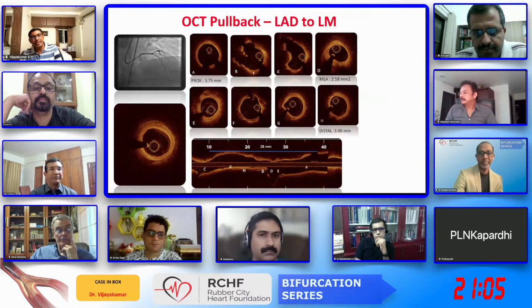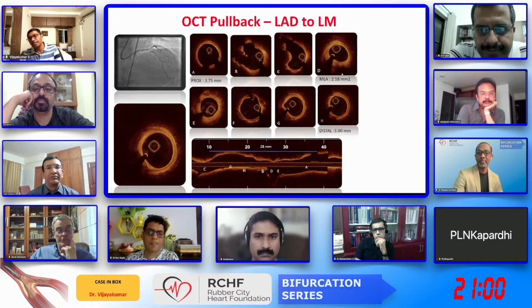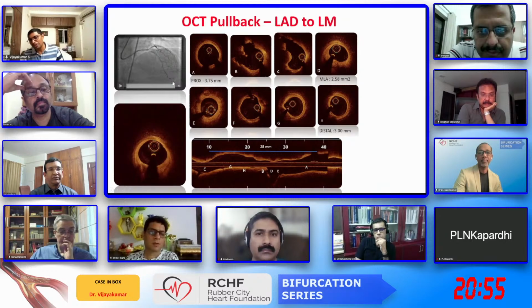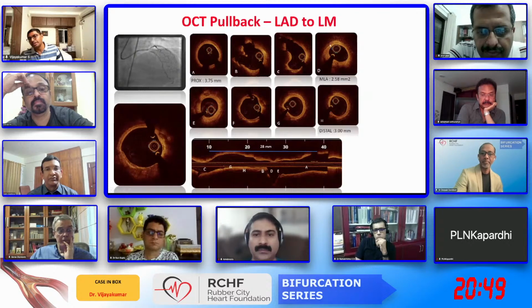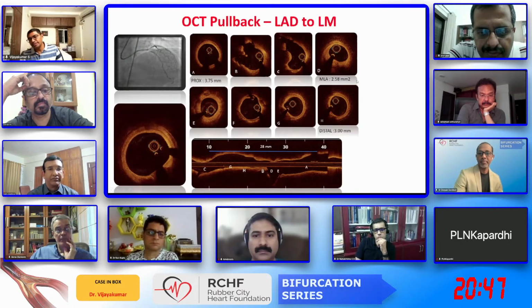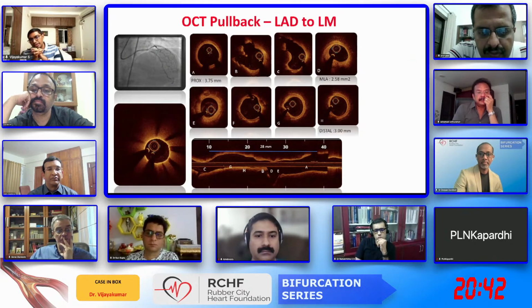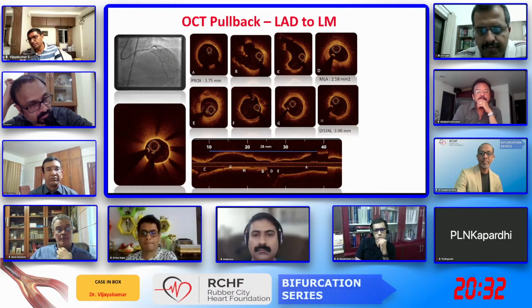So this is the LAD. You can see that this is your ostial LAD part, and it is not disturbed. The balloon images were different. Here the ostium is 2.6 millimeter square. So again, it is a significant lesion, even though we don't have any data for left main bifurcation. If you have a side branch with more than 50% plaque burden and an area less than 4 millimeters square, that is considered to be significant. That is when your FFR will turn out to be positive when you do a single stent strategy.